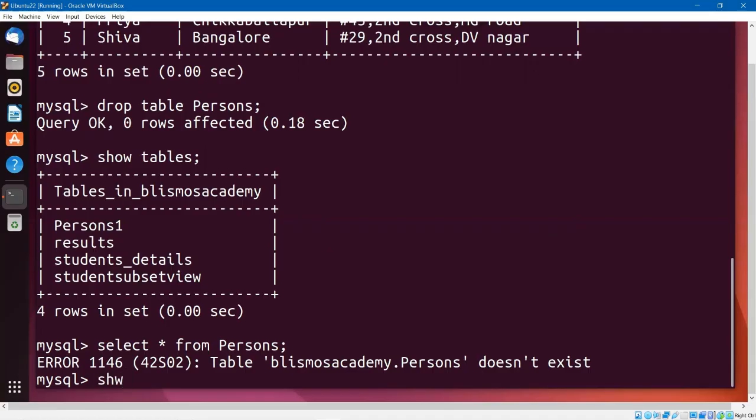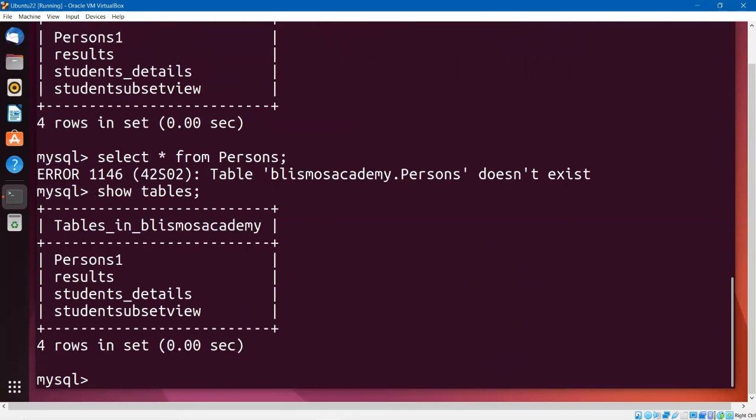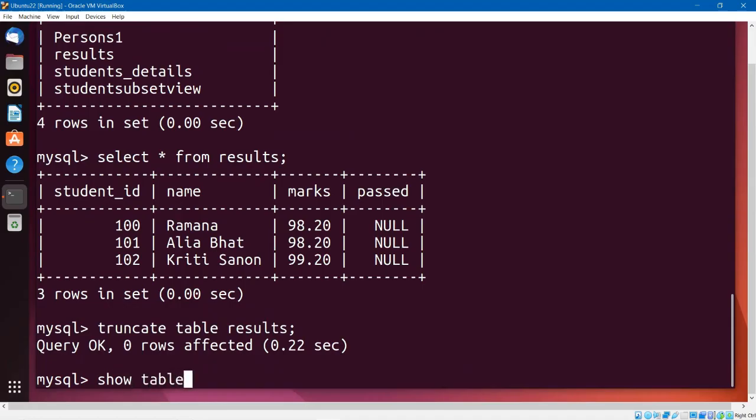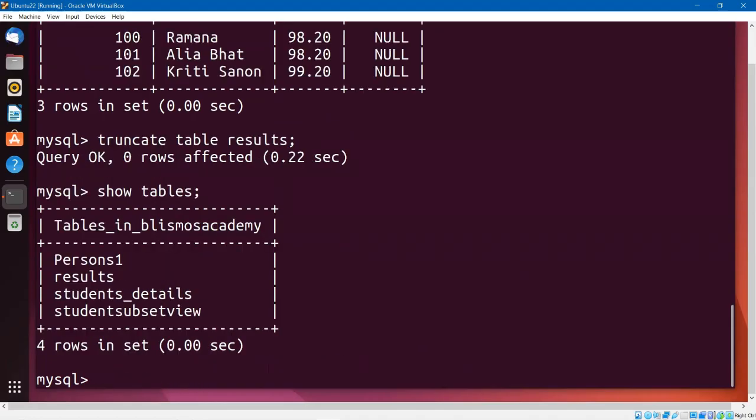Let us look at any of the tables and say select star from results. I just want to see we have data here. We have some Ramana, Alia, Kriti. Okay. So if I say truncate table results and say show tables, still the results table exists, but will we have data within this?